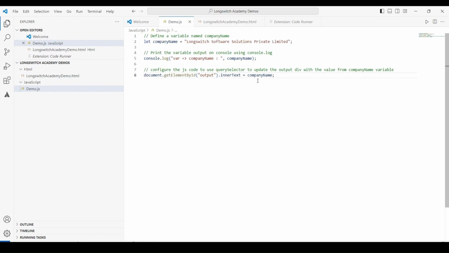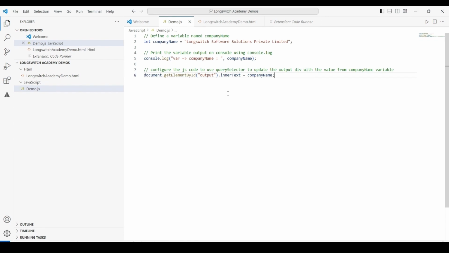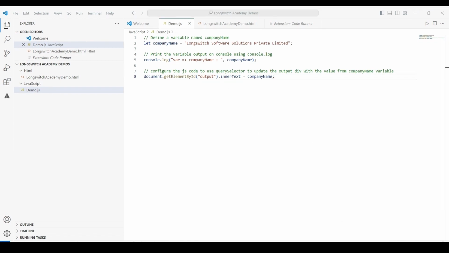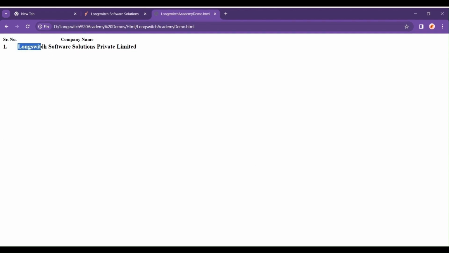Let's go back to the browser and see how it looks. Here we don't have to change anything as of now. Let's go back to the browser, and you see I already refreshed the page. So this is how it looks now. You can see the heading is there. Now the values are also there, and the values have the bold and bigger sizes.